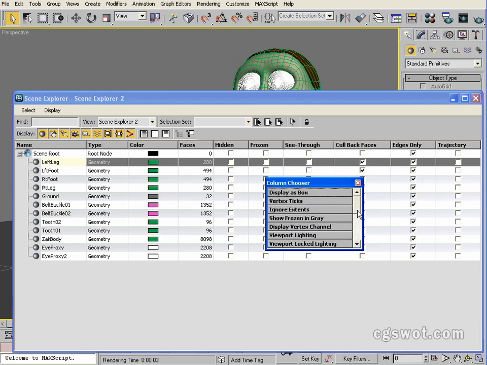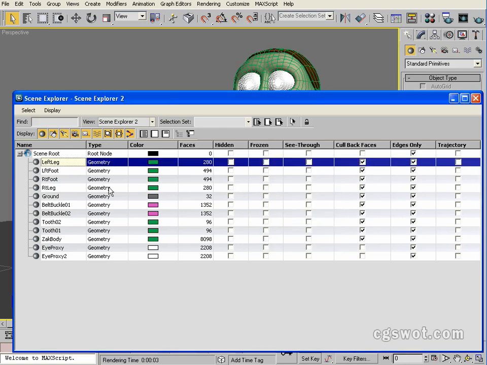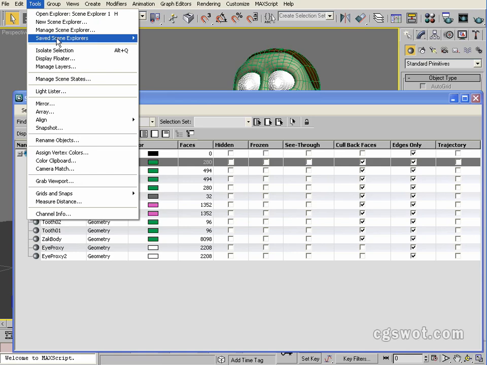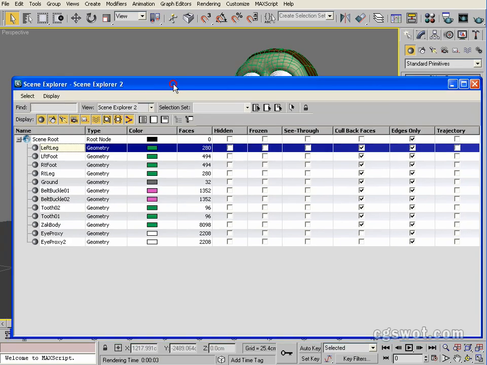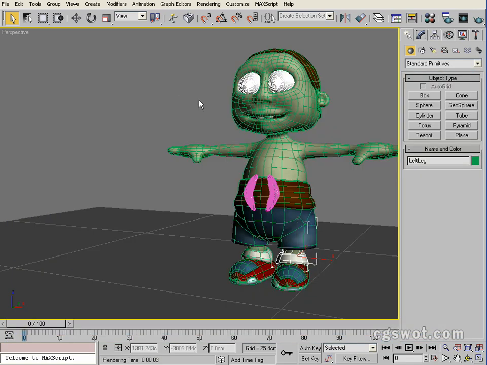So you can really customize this Scene Explorer, and then you can use as many Scene Explorers as you want. At the moment I've got two, simply because I opened a new one here, and you'll notice it's called Scene Explorer 2. But what I've done is mapped the H hotkey to Scene Explorer, open last Scene Explorer.